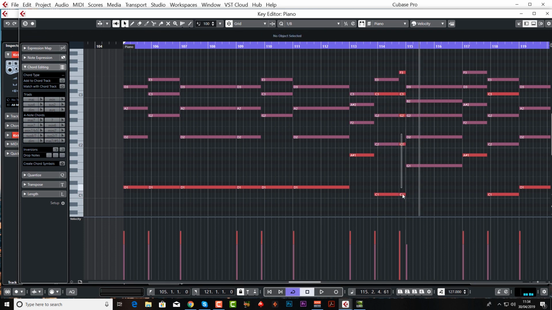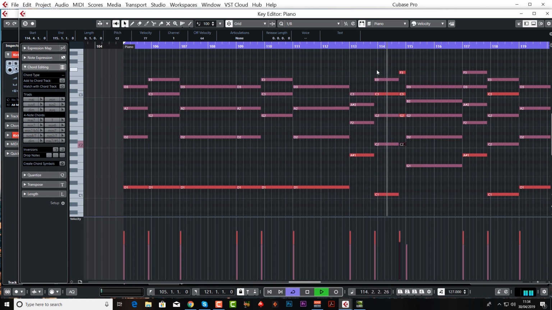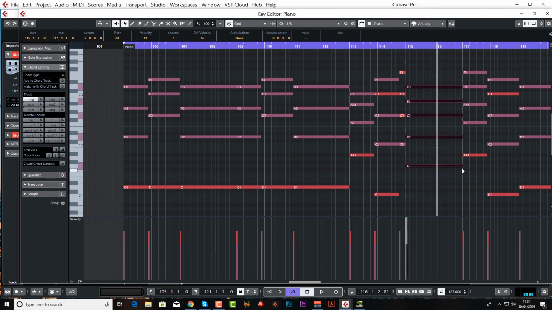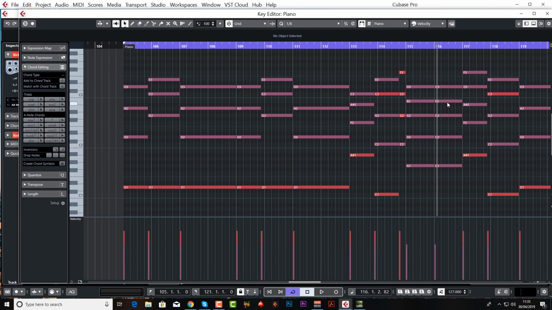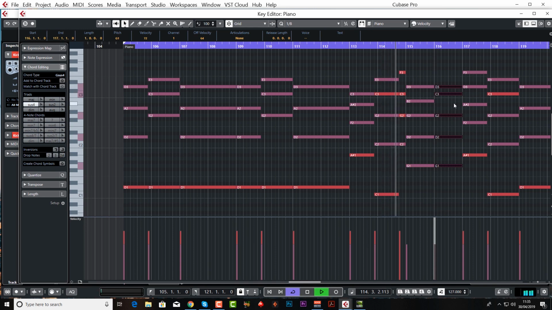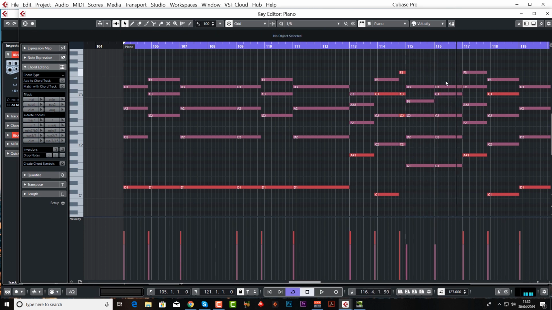Maybe turn down these lower notes. In fact, let's take off that bottom one and just reduce the C2 a little bit. Yeah, and then we need another break here, or suspended chord here. So we'll duplicate that over and we'll change the B2 to a C, and that will turn into a G sus4. Yep, over here. Oh, do you know what? I think that would be nice if it went back down again.